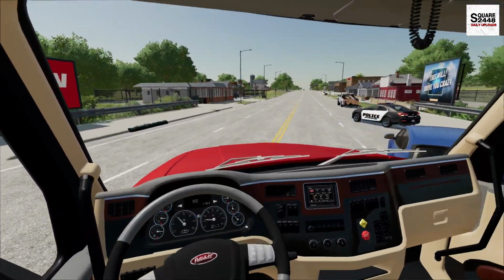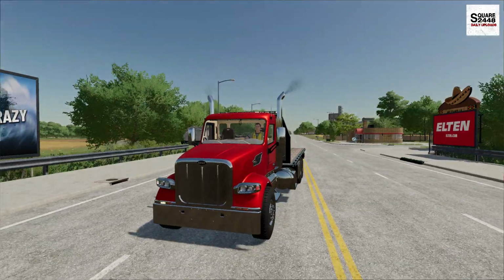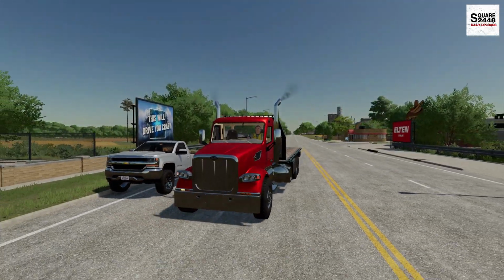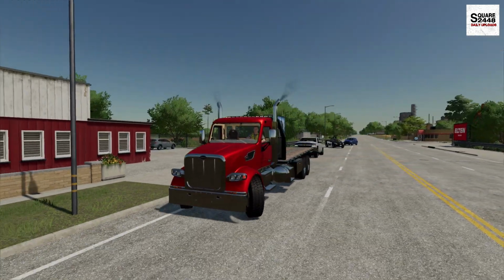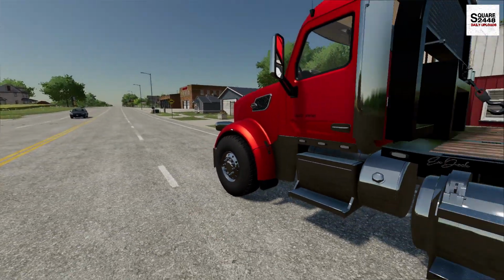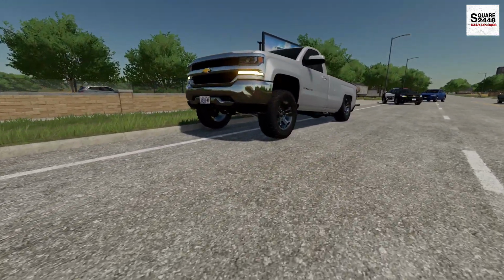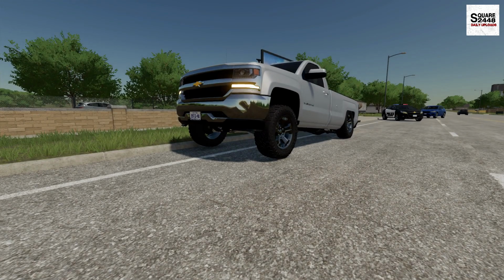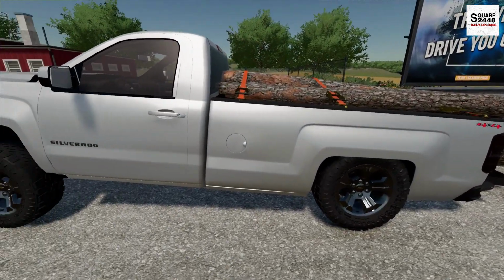Alright, it looks like we're arriving here, and the police are helping out with traffic. This is a busy road here, so we'll hop out and see if we can give them a hand, and we might have to give them a ride, which is no problem. But what do we have here? Look at that, guys. The entire back of the truck is completely on the ground. I mean, that's a suspension broke here.